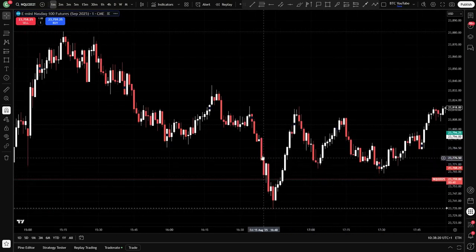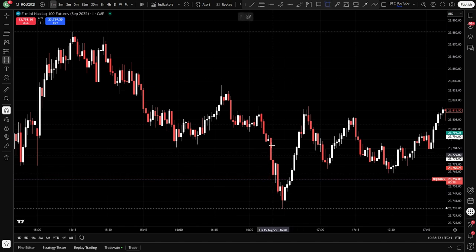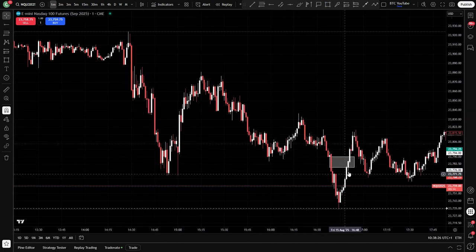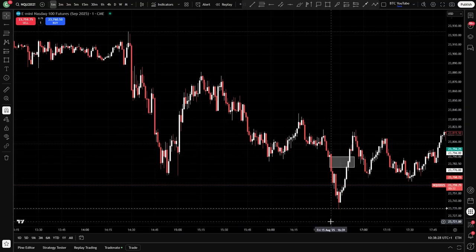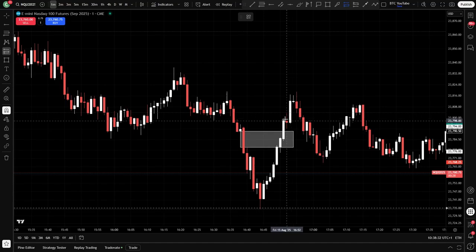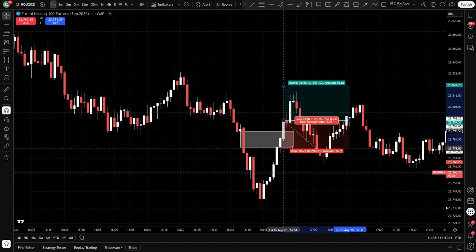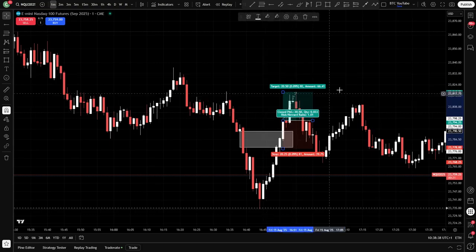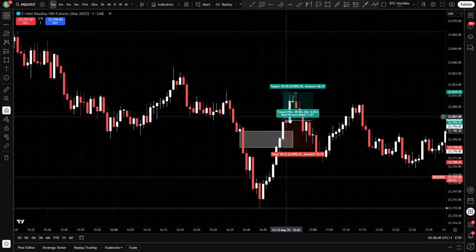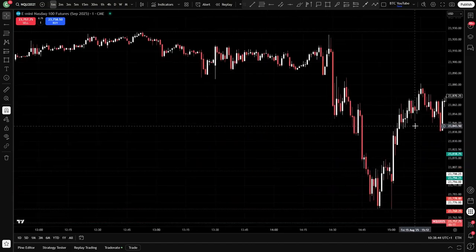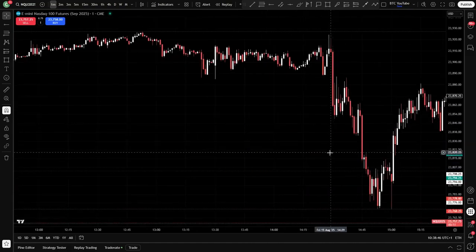We got one here. This would have been a decent one here. Pretty obvious liquidity sweep. Nice V shape. Liquidity accumulation, manipulation, distribution. You can see entered on this candle here. You would have just about got your 1 for 1. Then obviously gone break even on the rest. Got stopped at break even pretty instantaneously, but another decent trade. That would have been a scale half, break even trade, which is totally fine.